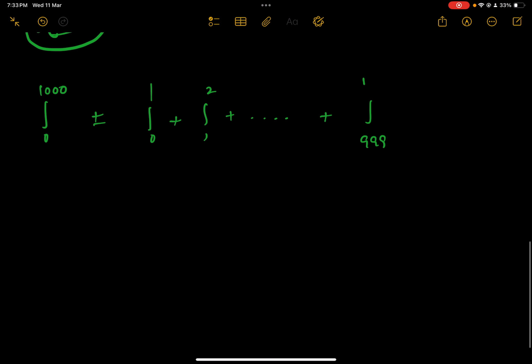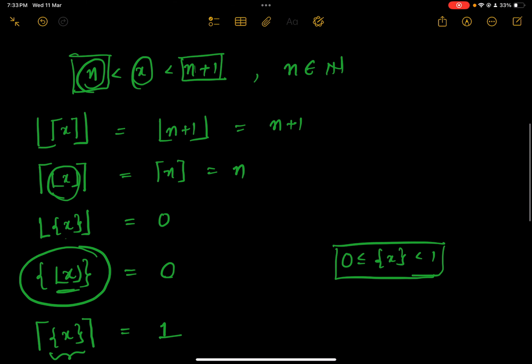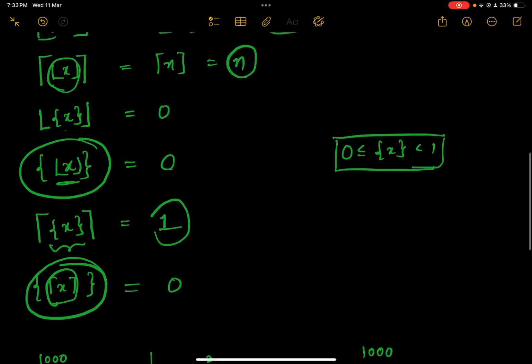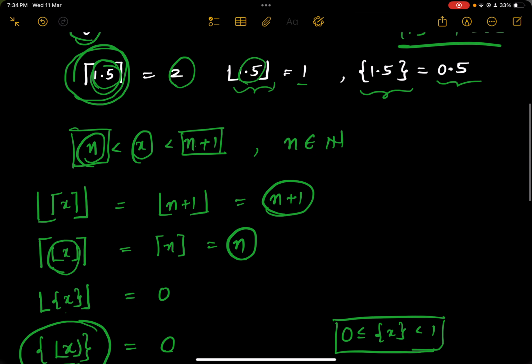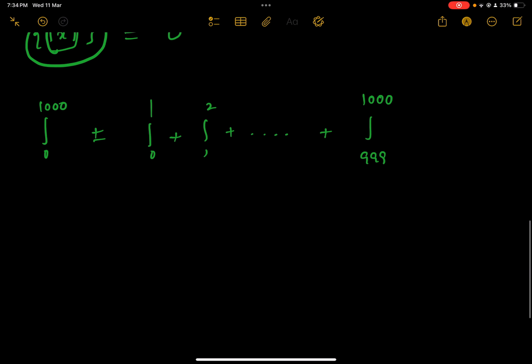Now what you can do is split this integral. The integral is from 0 to 1000. So you can write it as 0 to 1, 1 to 2, plus and so on, plus 999 to 1000. All right. Now what happens to this sum? This is n plus 1 plus n, that is 2n plus 1, and plus 1. So that is 2n plus 2, where n is the lower limit of your integral. So here you'll have simply 2 into 0 plus 2.